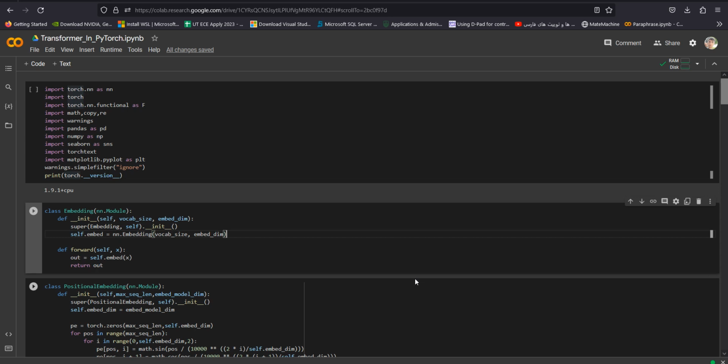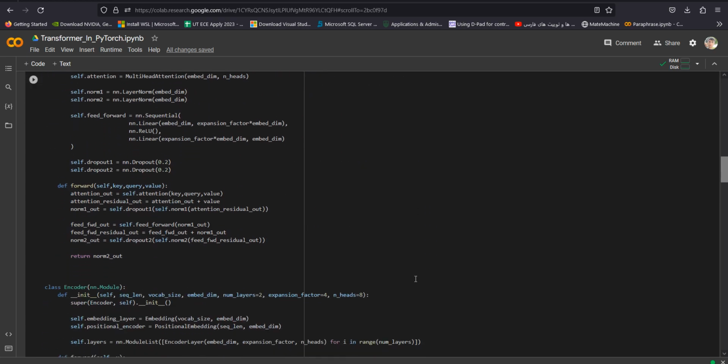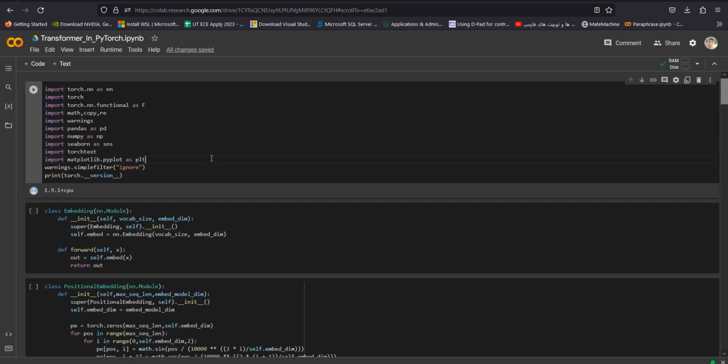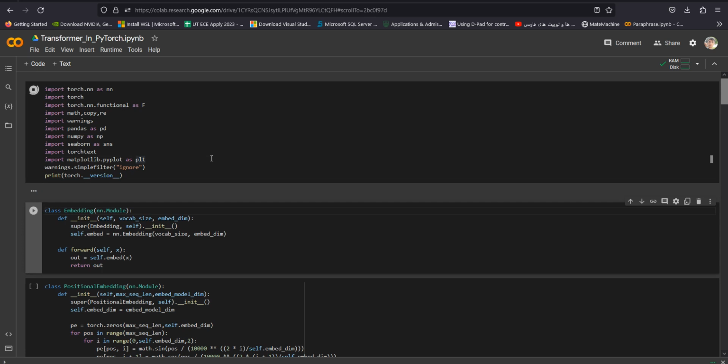So to just focus on what you're doing in here, I have implemented the code already, because we have talked about the details previously and what is going on exactly in there. So in this video I just want to explain why this implementation is good for transformers, although there are other approaches as well, but I try to keep this approach very simple. So let's just start by importing the libraries.